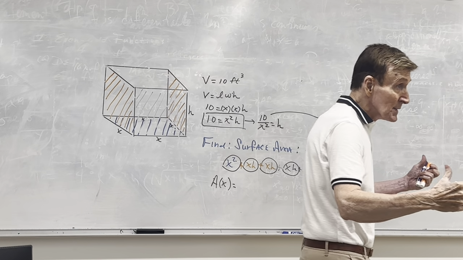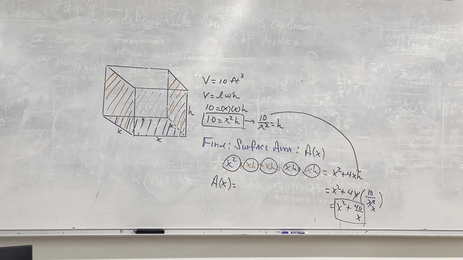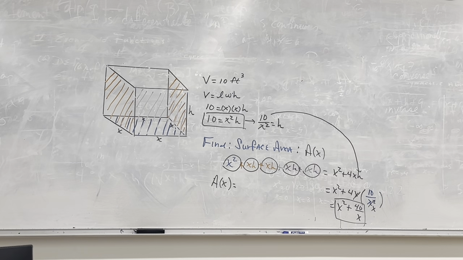Now what does that express? That expresses the area. You said, Professor, there's no such thing as an area of a box, is there? Volume makes sense. Area, that's why they call it surface area. Okay, so there's the surface area of that box with an open top. Now, they did not ask me to do anything else with it, I don't think. They just asked me to write the function. I didn't have to put any numbers in at all.